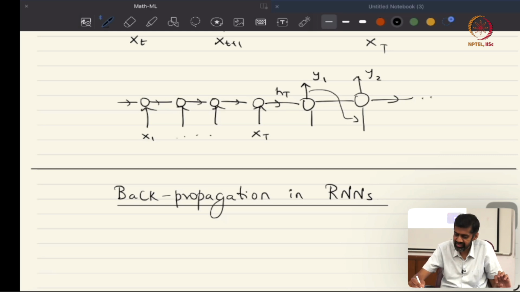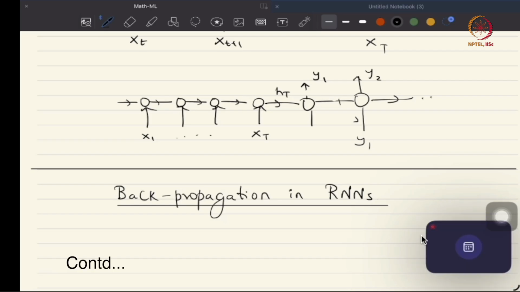That's it. See, I can actually take this off and write the input to the next cell as y1. The same thing. All I am saying is there is no explicit input to the decoder cell. You just take y1 and give it as an input to the next cell. That's it. We will stop here and continue in the next lecture.